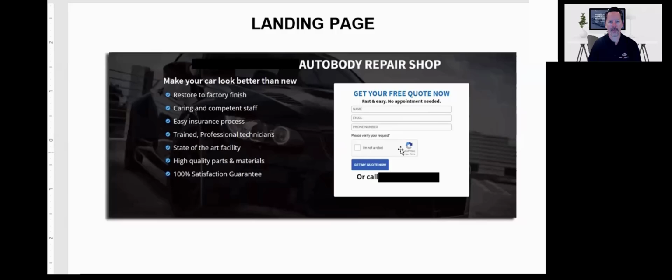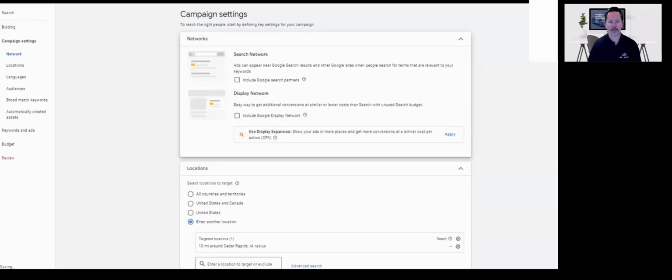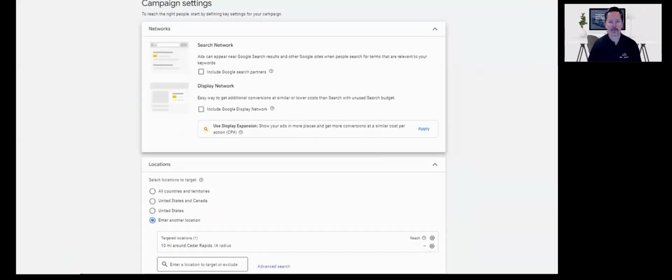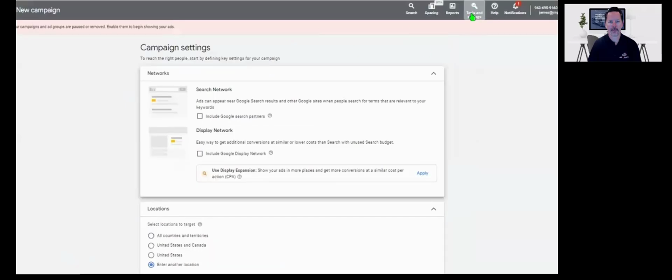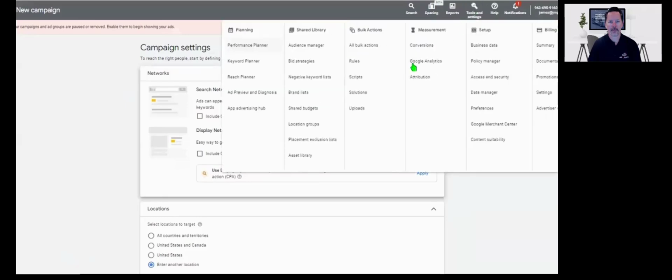This whole section, this whole page, you do want that set up right. This form is an older style form. We don't use this one anymore. We use one that actually has pictures and you can add more things into it. So you want to make sure you have that in there as well. The other piece is going into conversions. You do need to set up conversions properly as well. In order to do that, you can go up here to tools and settings.